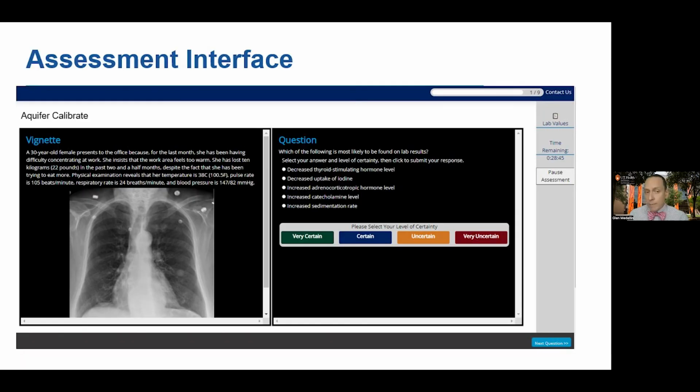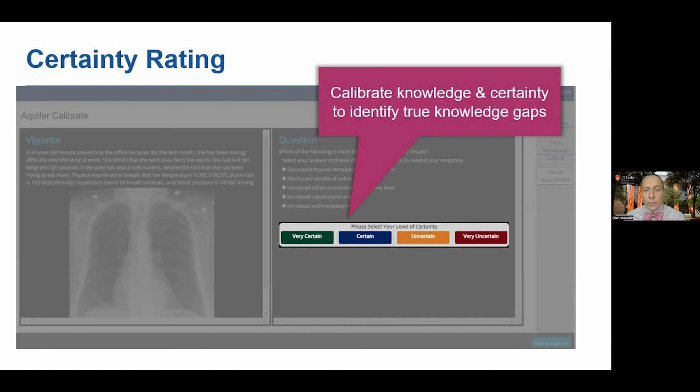And questions will be given in typical online format with vignette, multimedia when appropriate. There will be questions with one best answer, and each question the student will rate their certainty. This certainty rating will allow calibration of knowledge and allow students to identify knowledge gaps. These certainty ratings will be used on the report card, and progress reports will be given to the students.